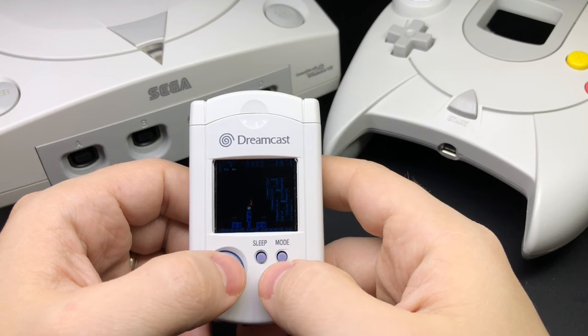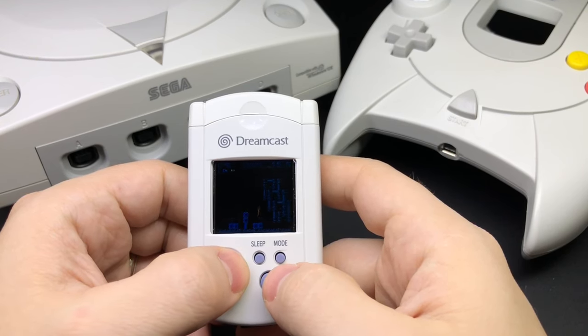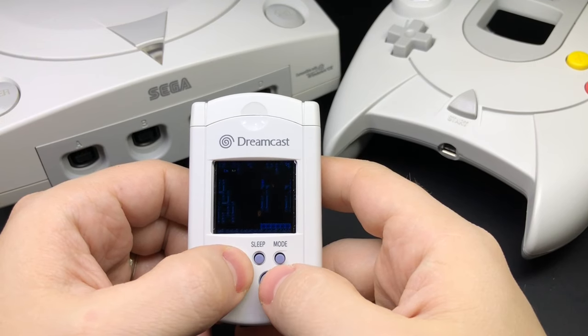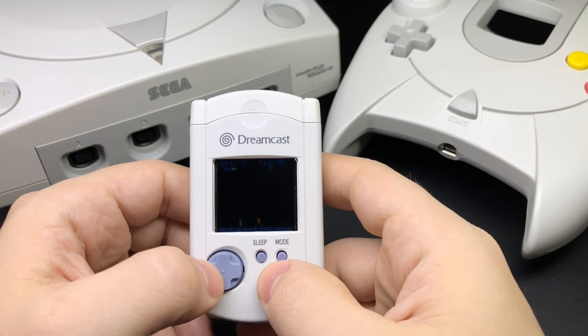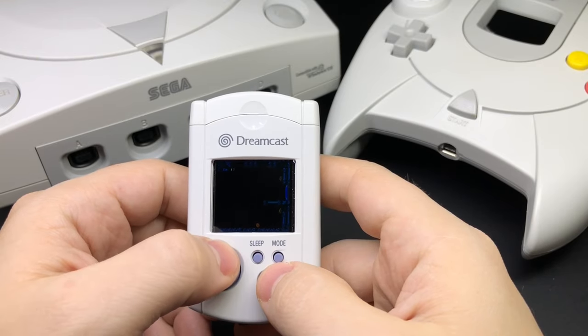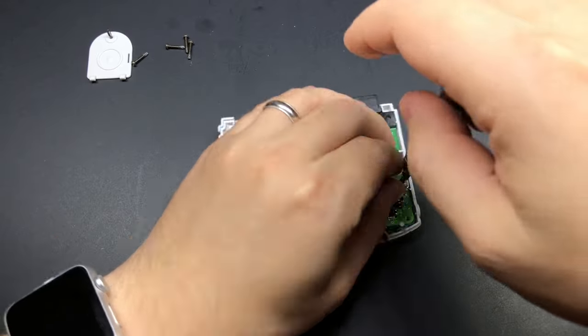He's aiming for about the same difficulty level as the minty pie. So if all you care about is the end result and you can be a little patient, keep an eye on the forums — those should be available relatively soon. But if you really want to put one together right now, keep watching. I did take some video and pictures while putting this together and put together a build log slash high-level tutorial that should hopefully give you enough to go on.